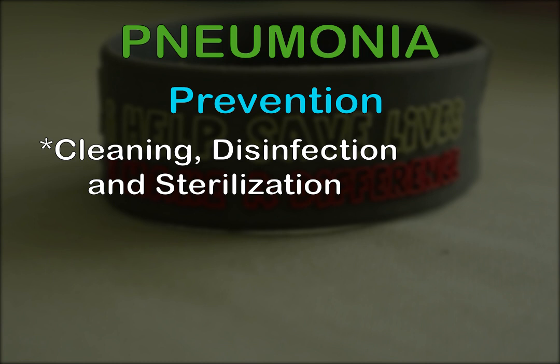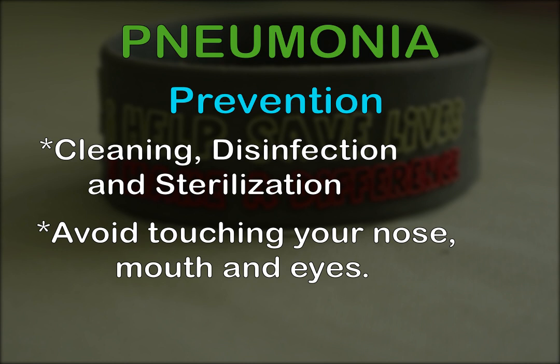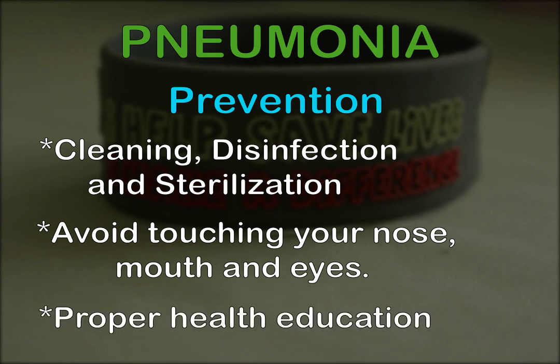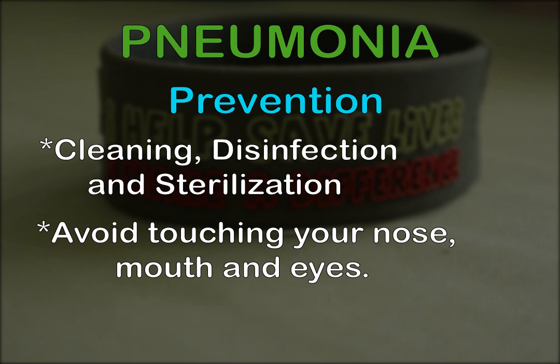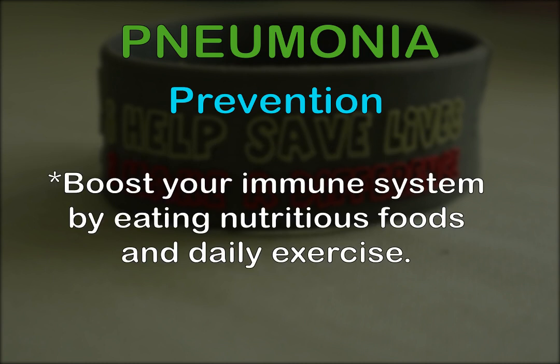We must observe a clean environment. Disinfect the things that are usually brought outside the house and the most commonly touched objects inside the house. Proper sterilization must also be observed in the healthcare facilities. Avoid touching your nose, mouth, and eyes. You can do this after doing proper hand washing. Proper health education is also important. And finally, boost your immune system by eating nutritious foods and daily exercise.